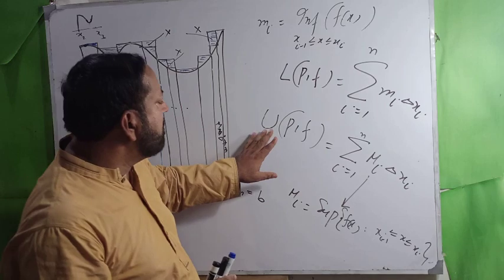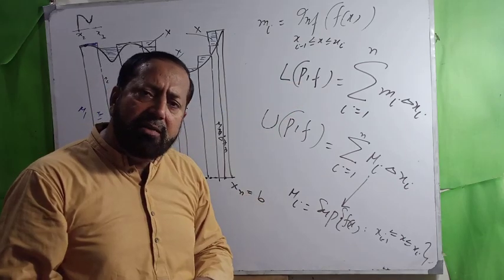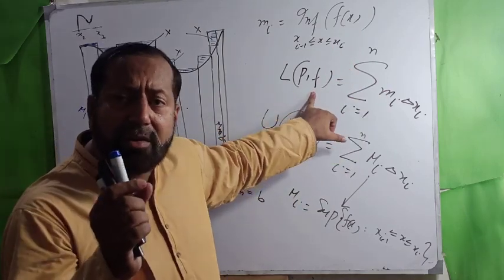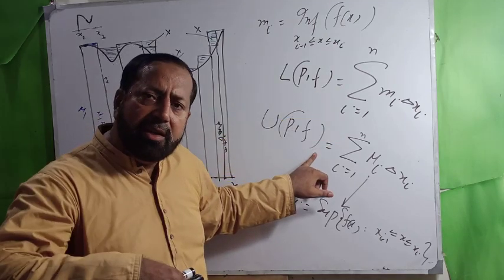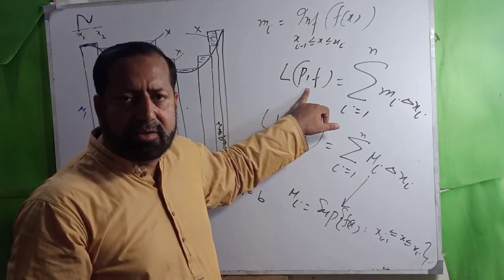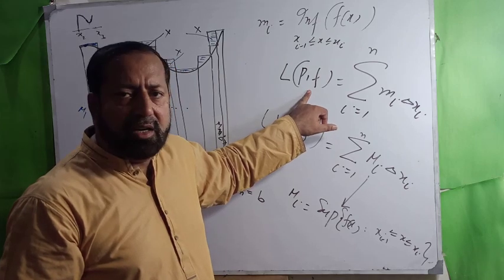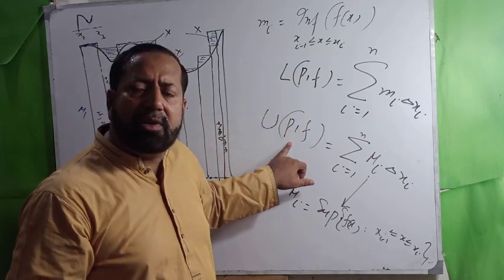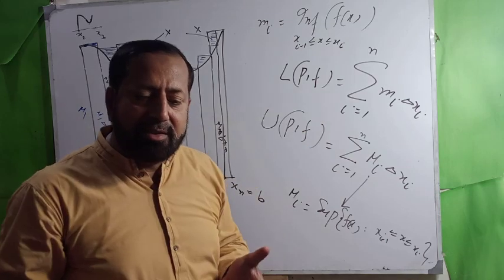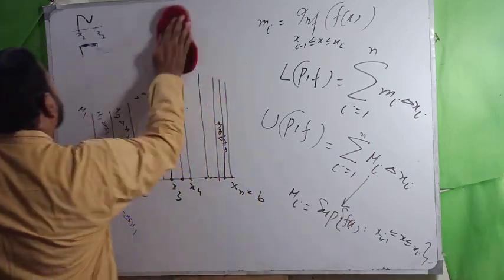That's why Riemann, by thinking on these ideas, saw that one is always remaining inside, and one is remaining outside. So one is leaving some area all the time, and one is adding some area all the time. That's why between many partitions, if all are finding their lower sums, the one would be the better whose area is larger. And if you are working through upper sums, the one would be the better if the corresponding area is smaller. That's why you have a sense now, this makes sense. That's why we can define lower and upper integrals. So he has defined our lower and upper integrals like that.